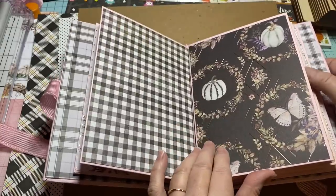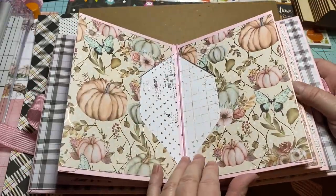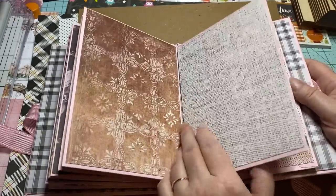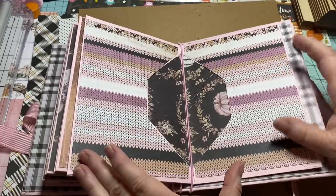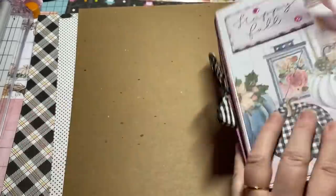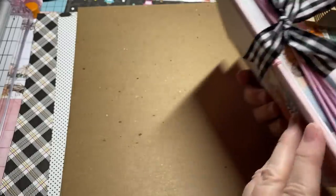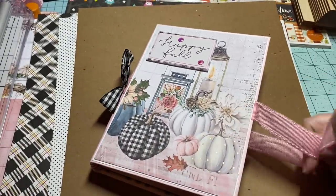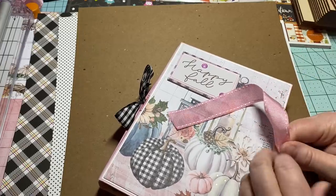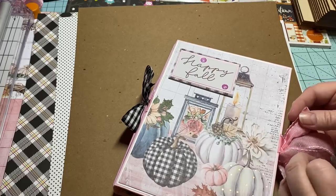I still have to finish decorating. This next one I did more subtle — it's got pumpkins but still pretty. Inside there are more subtle prints, leaves, and this right here is like a tweed — it's called Sweater and looks like a crocheted sweater. It's turning out very, very cute. I'm working in the office this week so I have to work on it when I can. The paper is Prima — I believe it's their new fall collection — and it's turning out so cute.